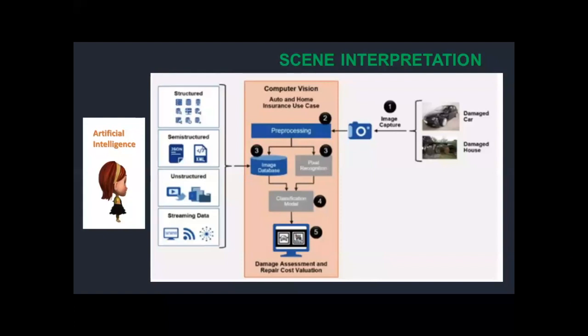So in this phase, step 3, the image database or the learning on which my model will keep on gaining experience, what type of data is it? Is it real-time streaming time series data? Is it totally unstructured raw data? Is it fully structured, completely supervised, or semi-structured, halfway unsupervised, halfway supervised? So artificial intelligence has a broader view of this system.